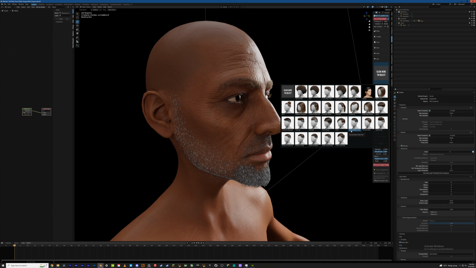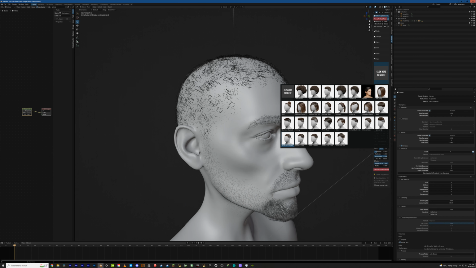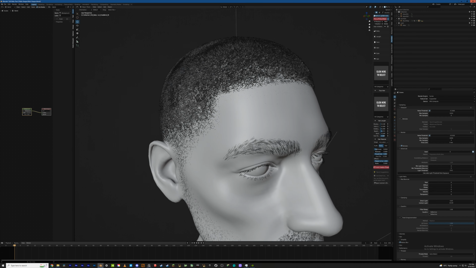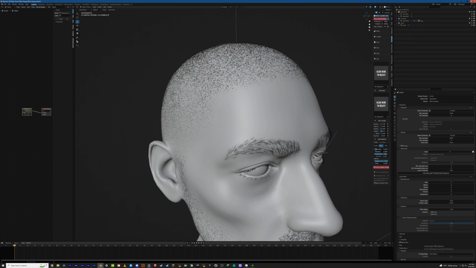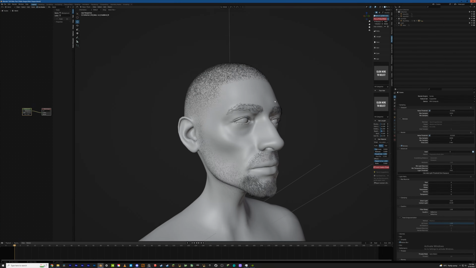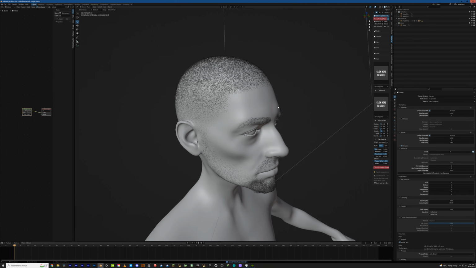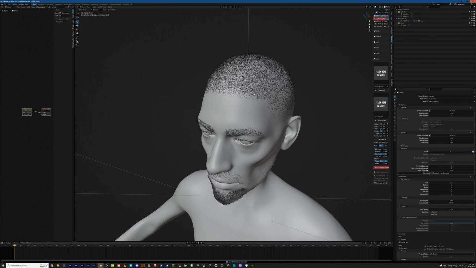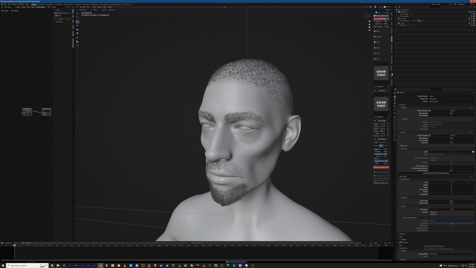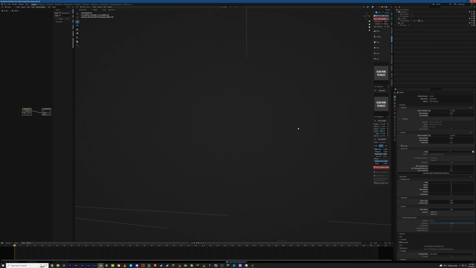Let's see here. What can we get? Buzz cut curly. Yeah. And then bring the hair length down here. So that's a lot more natural. Yeah. That's looking pretty good. And then I think after the creation phase, I'm also going to go into the weight painting, and I'm going to bring the hairline back because this is a pretty youthful hairline. So let's jump back into cycles, take a look at how things are coming along.